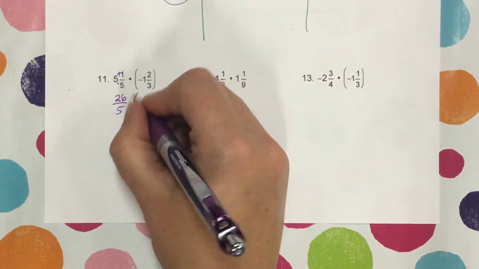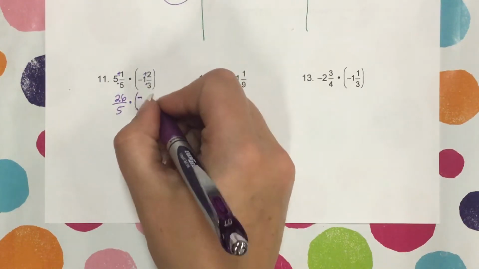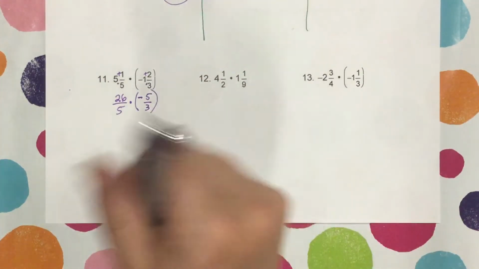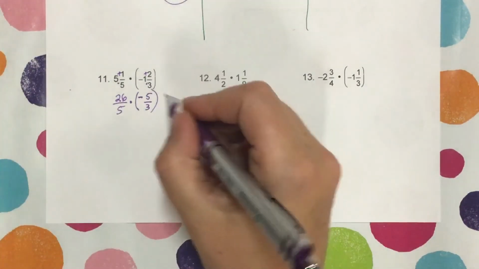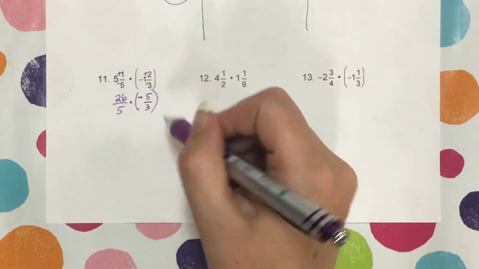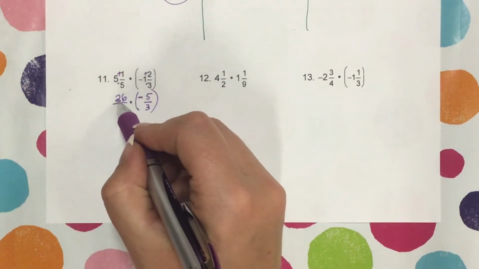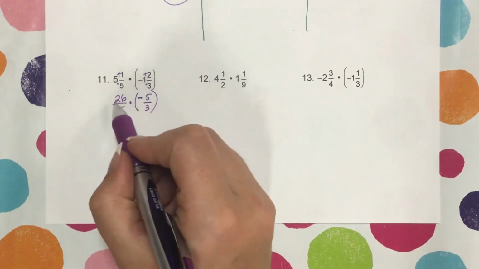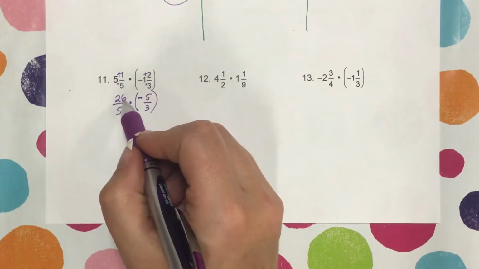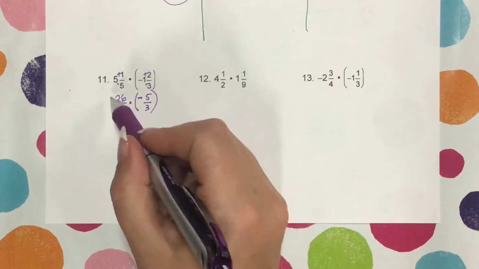And we're going to multiply by this negative number, and we're going to go 3 times 1, which is 3, plus 2, which is 5 over 3. Boom, there we go. Now we look to cross cancel. Is there any common factor between 3 and 26? Well, the only thing that can go into 3 is 3. And the cheat rule to figure out if 26 is divisible by 3 is you take 2 and add it to 6. So 2 plus 6 is 8. Is 8 divisible by 3? No, it is not. That means 26 isn't divisible by 3, so there are no common factors here.